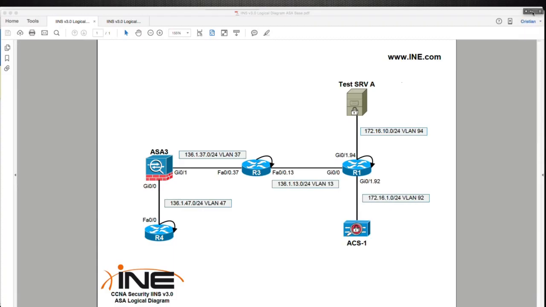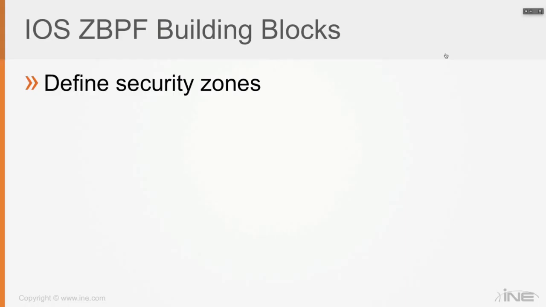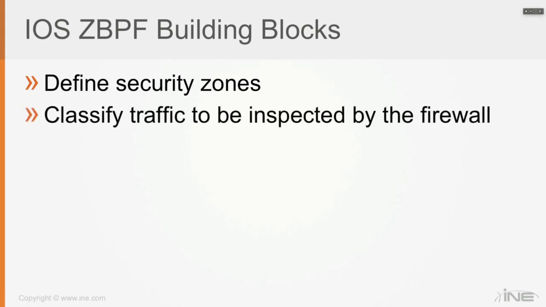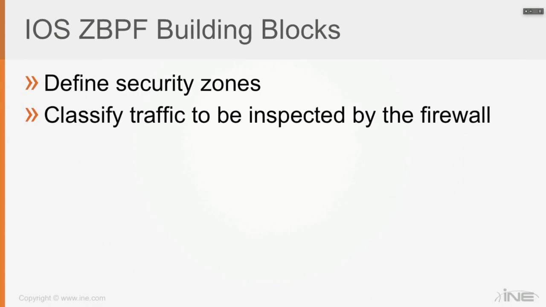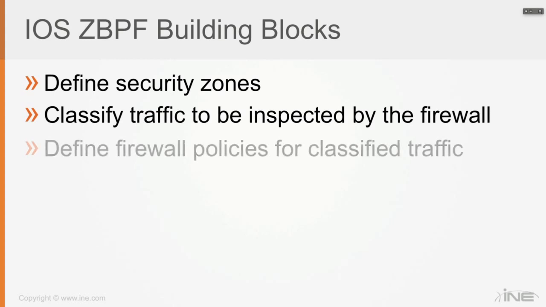So we have to first define the zones. We logically segment the network as we want, and then we define the zones by names. Then we have to classify traffic to be inspected by the firewall. So likewise, you're going to say, what traffic do I want to flow from the inside to the DMZ? I'm going to have to classify that traffic. What traffic can flow from the inside to the DMZ, or from the inside to the outside, for example. Then you classify the traffic which you want the firewall to inspect or to control, not to inspect, because it can take other actions.